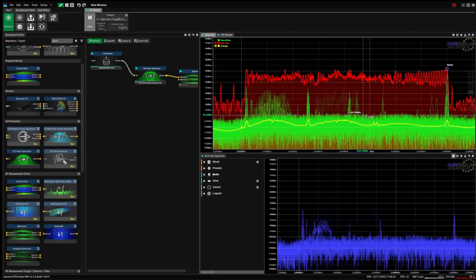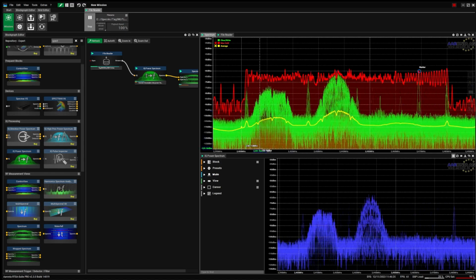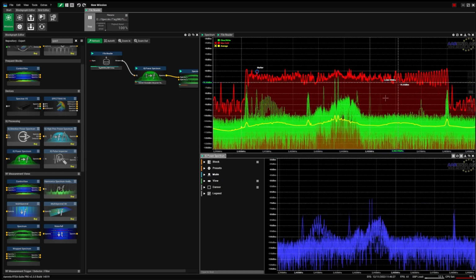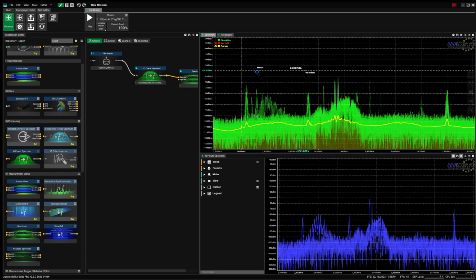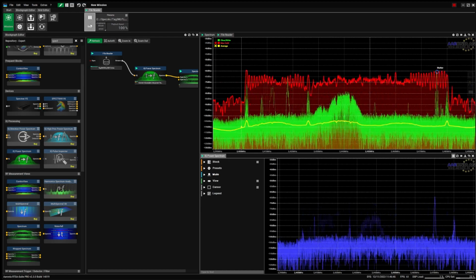I'll convert the IQ samples to FFT data. So I can pause it here. So we have a couple of traces here. We have the clear white, we have the max hold, and the average. And you can remove the max hold, for example, to just clear reset. Whenever you start it again, it will come back, right?